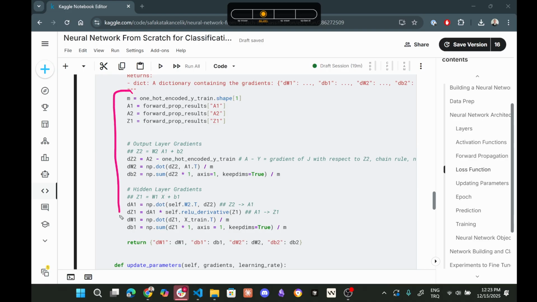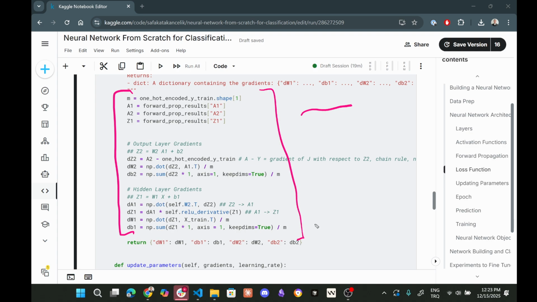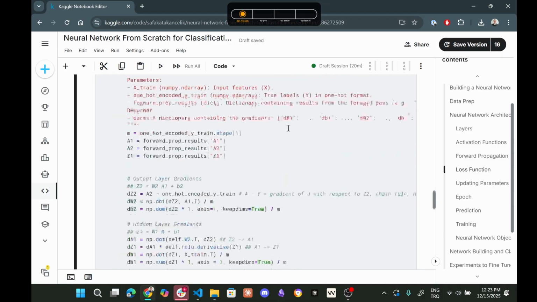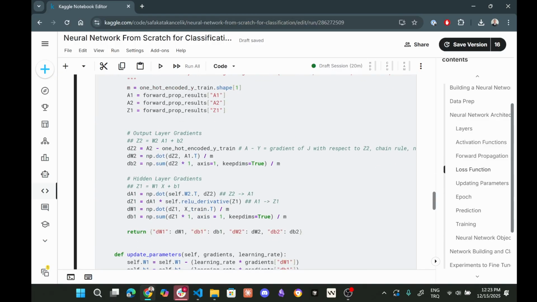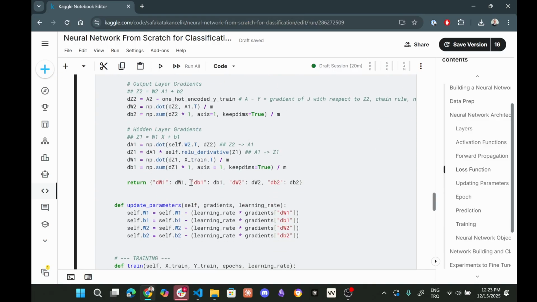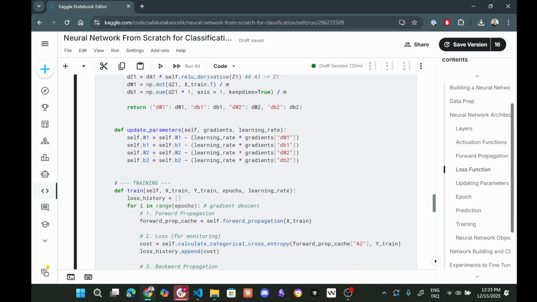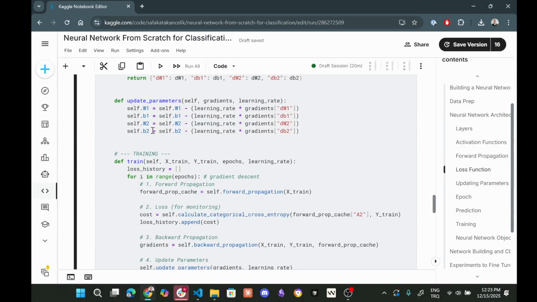Or if you just want to build a neural network with the scikit-learn library, it's actually a one-liner. But the point is not to write this. The point is to understand how that backpropagation actually happens and how those things work. And it helped me a lot, to be honest. So I did these and calculate the gradients, same thing as above. I update the parameters like this.